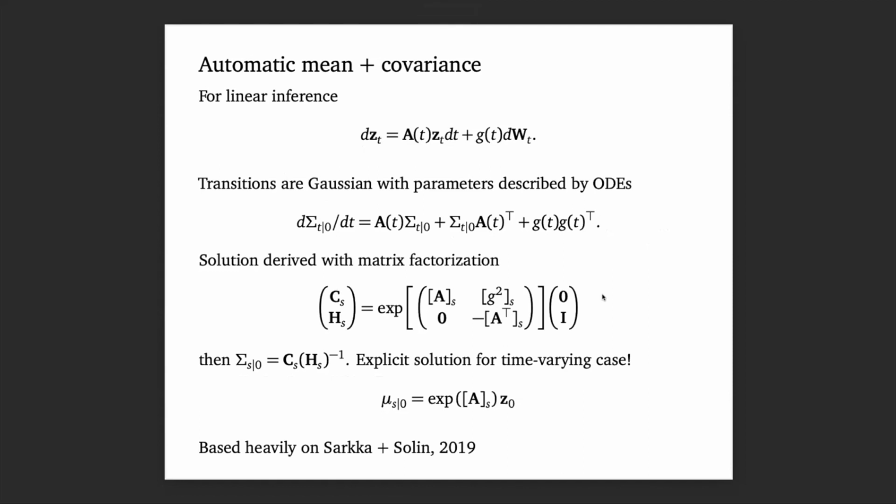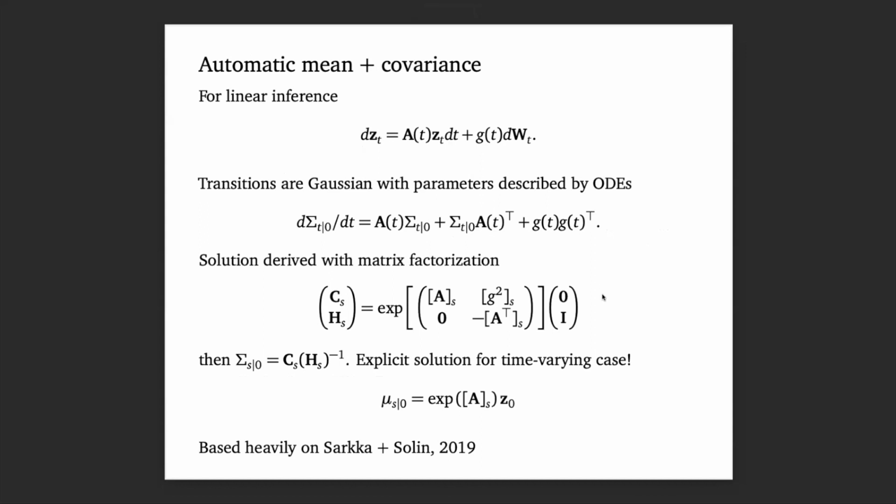So the first step that we're going to do, and again, it's like you take a textbook, you read it for several pages, is to just derive the automatic mean and covariance for the transition distribution. And the way that you look at it, you get a differential equation for the covariance. So this sigma t given 0 is the transition covariance to find the sampling distribution of the inference process at time t, given whatever initial state that you have.